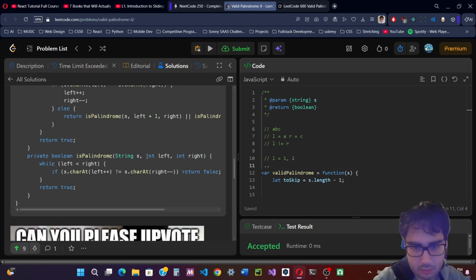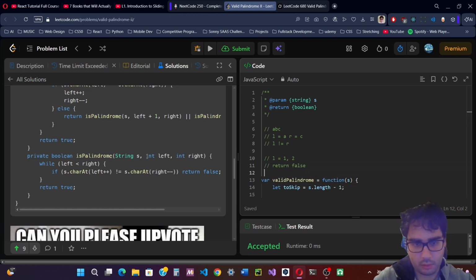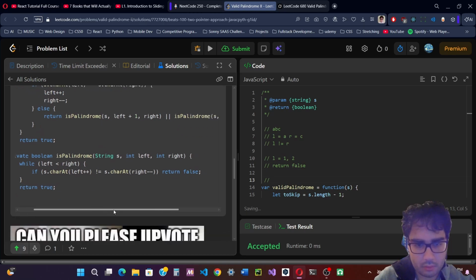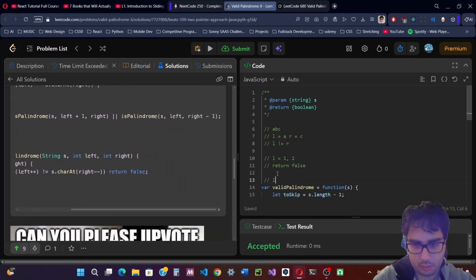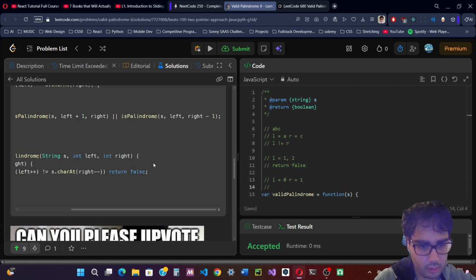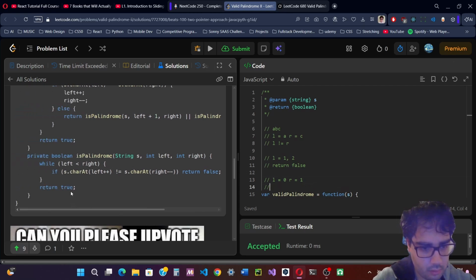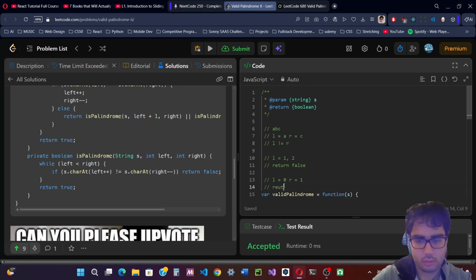So this is gonna return false. And then the other one is gonna be L equals 0 and R equals 1, and so S at left plus plus. This is also gonna return false.